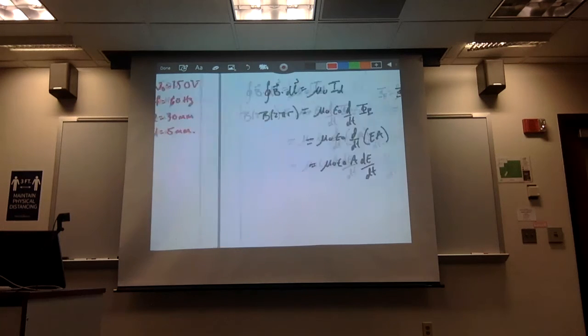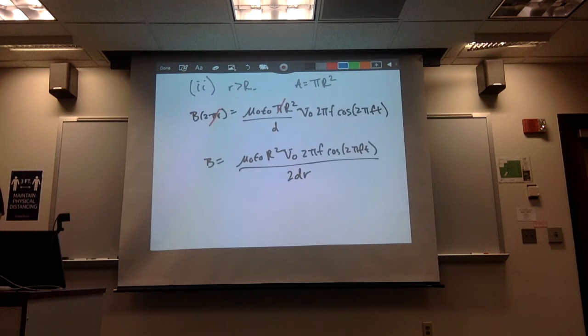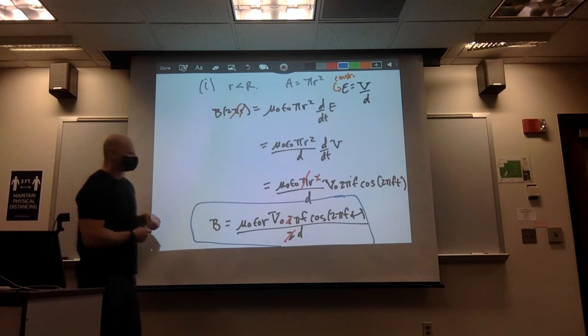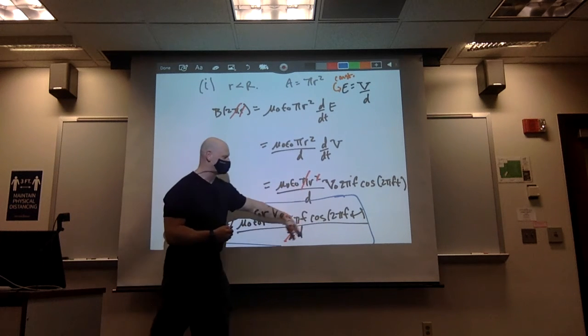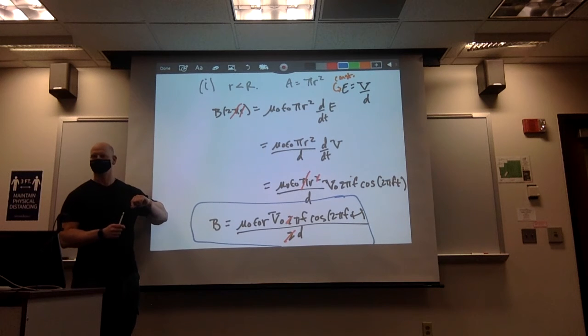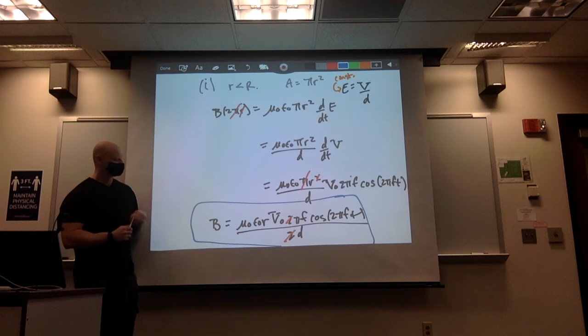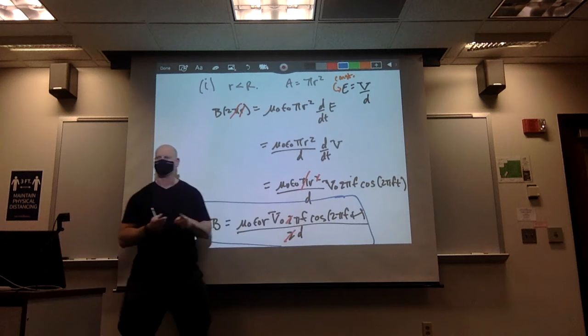Sweet. So, good. Now we have two different solutions. We have this one for the interior, and this one here for the exterior. And now what we want to do is first find out what is the maximum that either one of these is going to be. So if I look at this, what I want to know is what is the maximum value that this thing could be as a function of time? Meaning, what has to be true about that cosine term if I want this thing to be at its maximum value? What's the maximum value cosine can be?